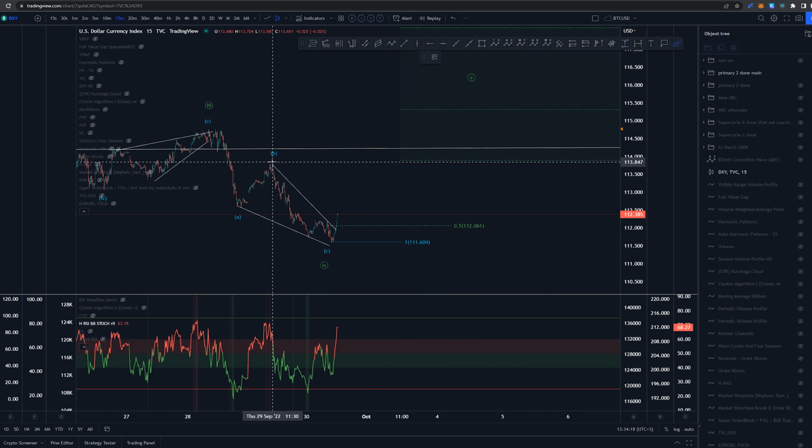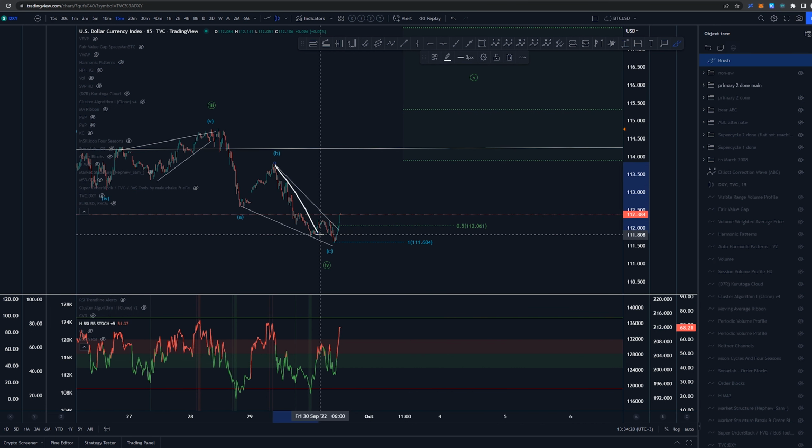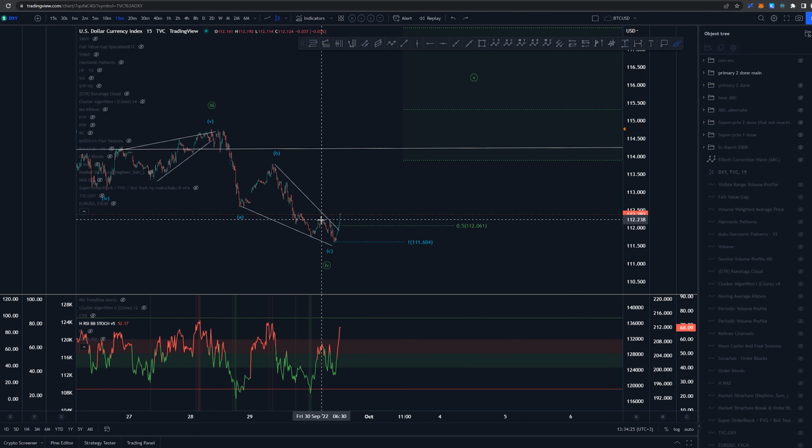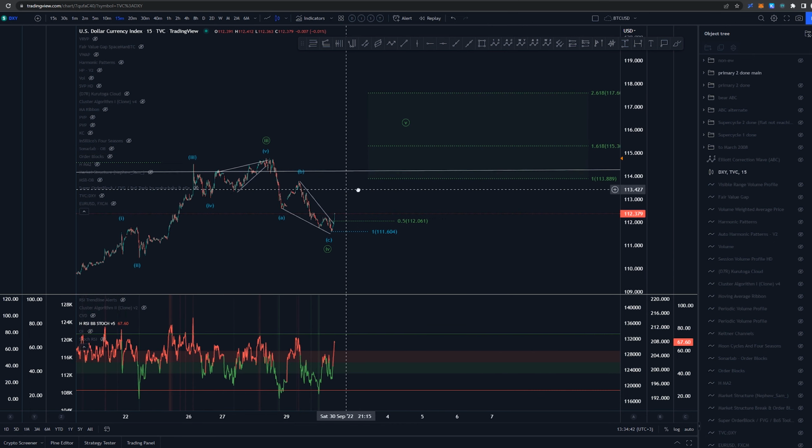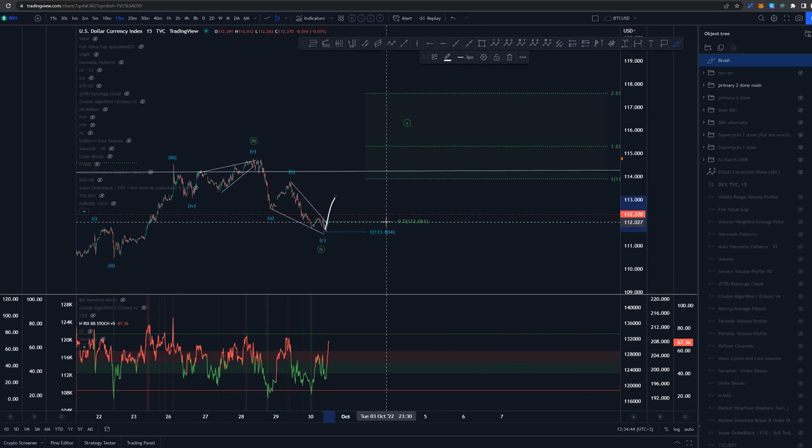Because again, yesterday what we had here was a dump on DXY and a dump on the S&P 500 and all the US indices. So they were not inversely correlated. That has to be kept in mind sometimes: although these are generally inversely correlated, not always, especially on smaller time frames. Now, again, what I'm expecting is a five-wave structure to form, looking for a three-wave pullback, and then looking for some kind of play to be made.